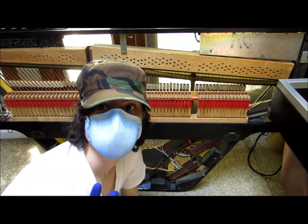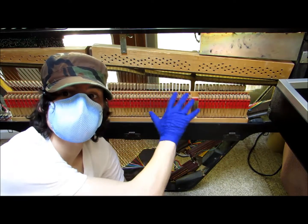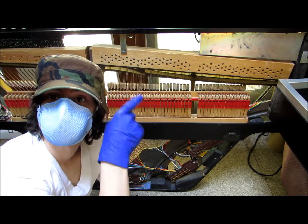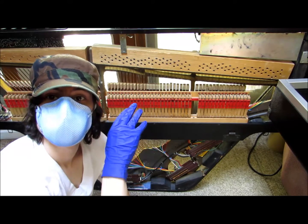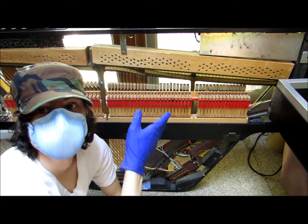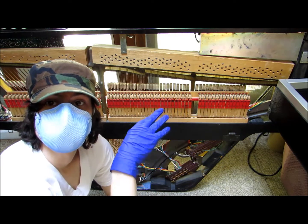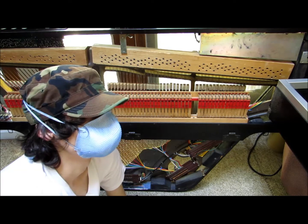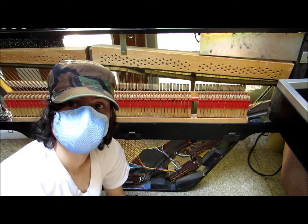Today is day 7 of my journey with this Yamaha CP-70, and today we're going to be doing some more detailed cleaning. So today I had the piano guy come over. He looked over the piano, said that this thing's definitely worth fixing up. All I need is a few felts, the ones that I took out, for example, but the rest he said were good. He's going to come back, we're going to do some adjusting of the action, and we're going to be oiling some of the joints, and then it should be working beautifully again.